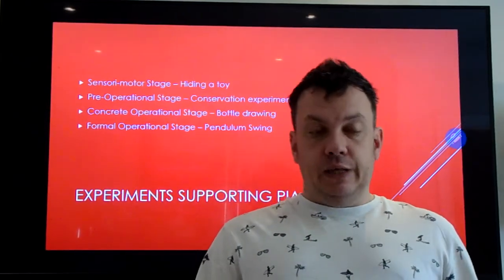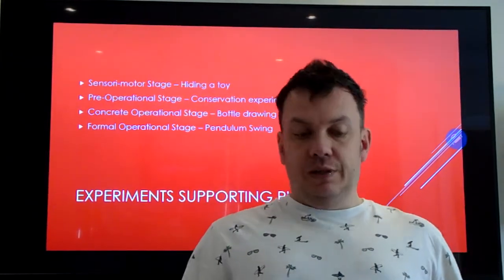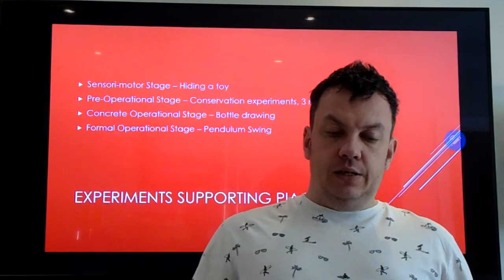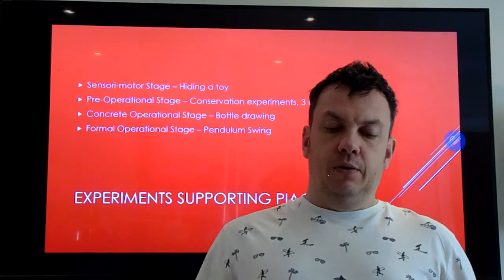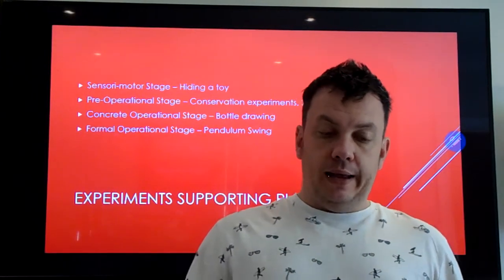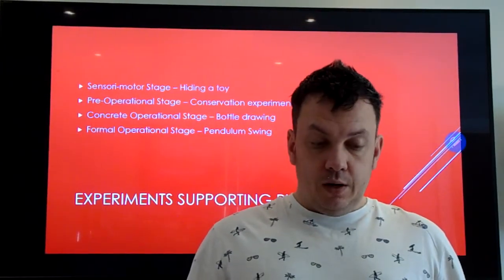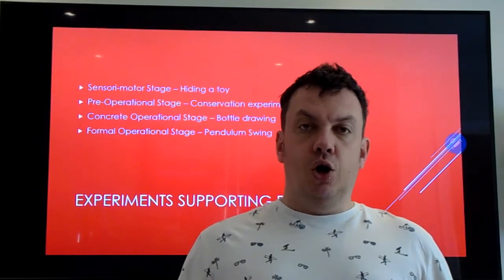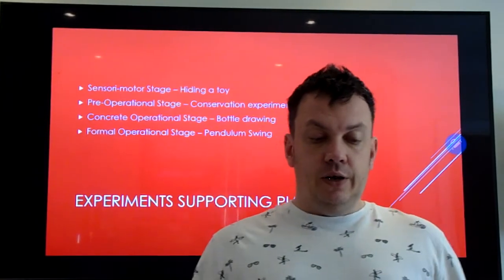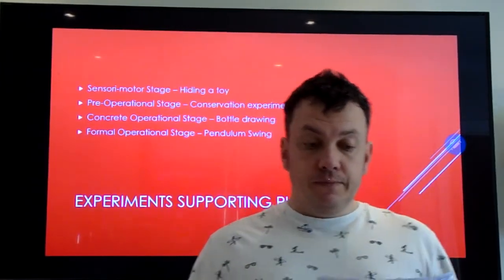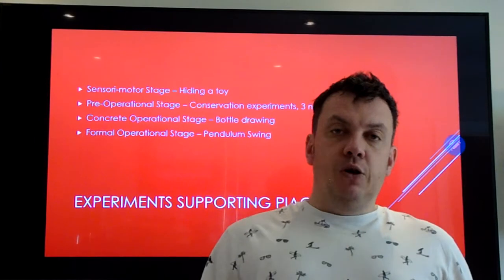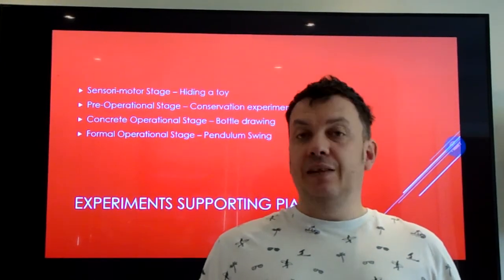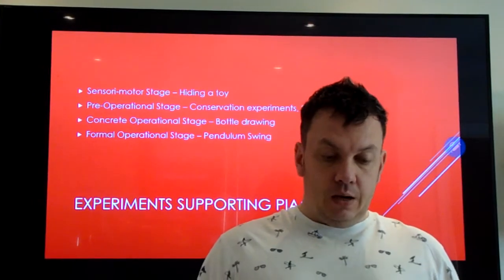The pre-operational stage, which he said starts at age 2 until around age 7, he argued is where children do not think logically, and he used a conservation experiment involving properties such as number, length, mass and volume. The experiment was undertaken using 2 identical pieces of plasticine rolled into balls, and a child at this stage would say that they are the same size. If one of these balls was then rolled into a sausage and the child asked which now had more plasticine, they would say that the sausage was bigger.